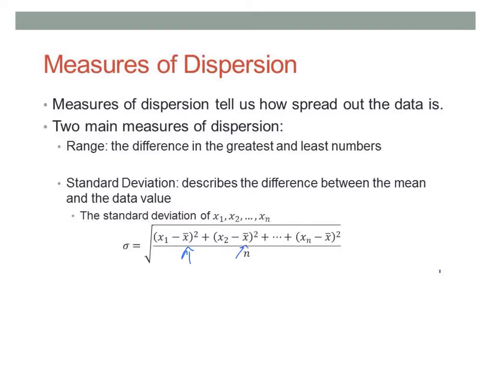Okay, and so the standard deviation for a set of data is you're going to take each piece of data minus the mean, and then square it. And you're going to add all those together. So the next piece of data minus the mean and square it. And you're going to add all those together for however many pieces of data you have. You're going to divide by how many pieces of data you have, and then we're going to square root that. And that number gives us our standard deviation. And if you go on into stats, your standard deviation tells you a lot about data sets. So right now we're just going to find our standard deviation.